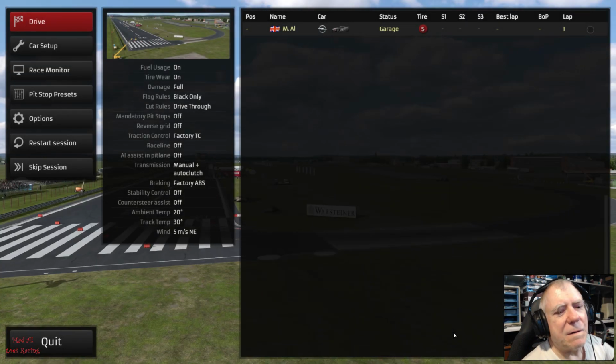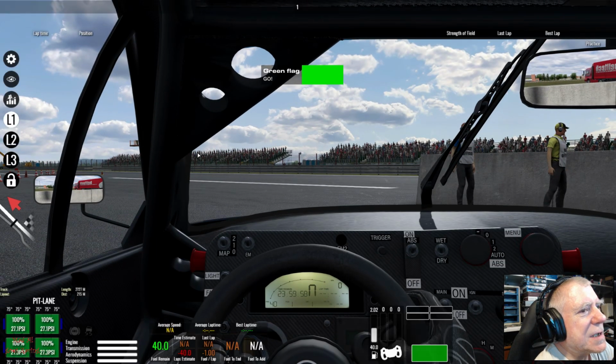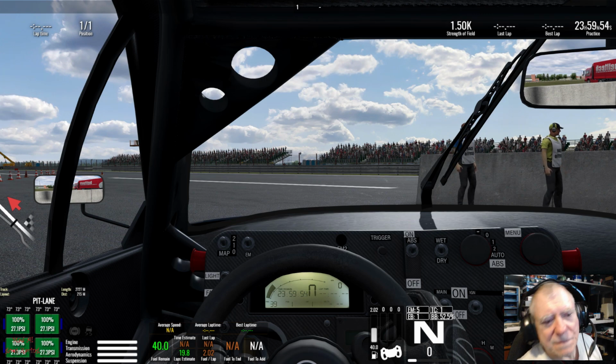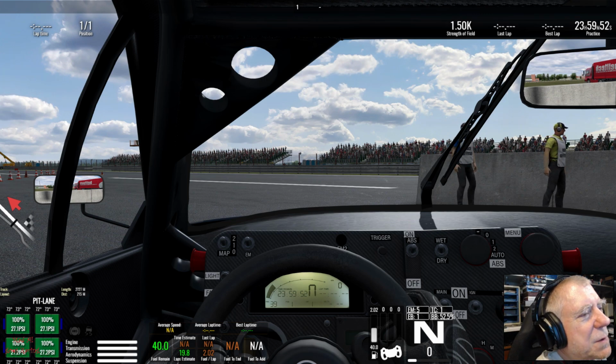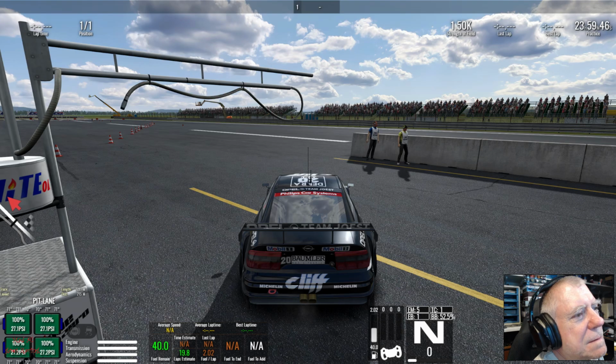Press the any key. Right, car setup wise, I haven't done anything to it, so again, I haven't moved the seat, I haven't done anything, so let's see if we can press the right button to have a look outside the car. It's a bit of a long way away, isn't it?